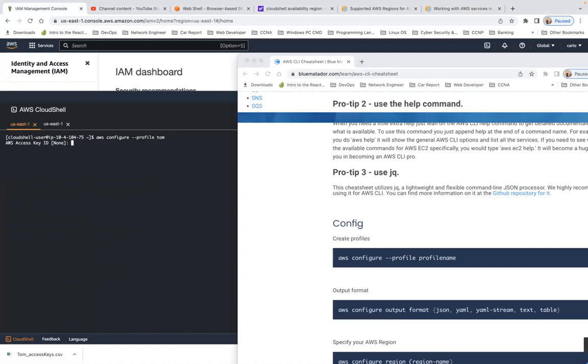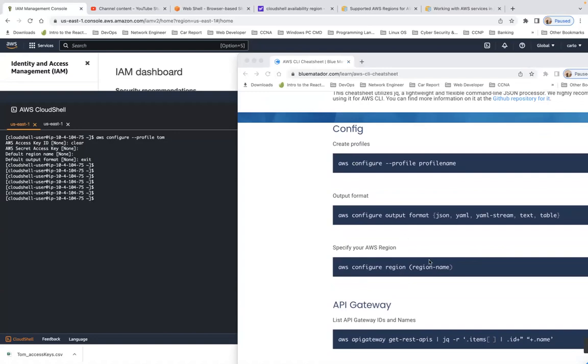It asks us for access keys, which I don't have, so I probably will just leave that alone.